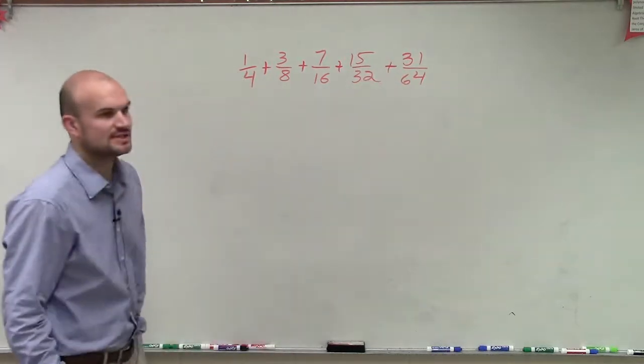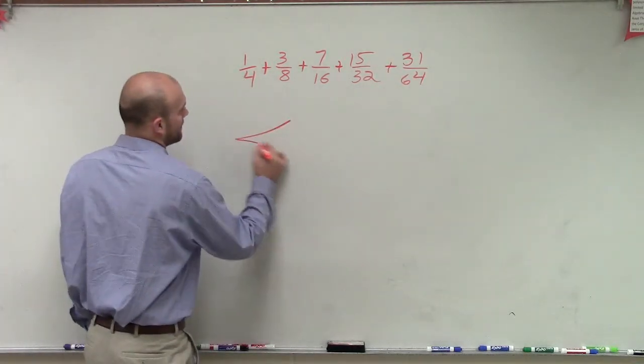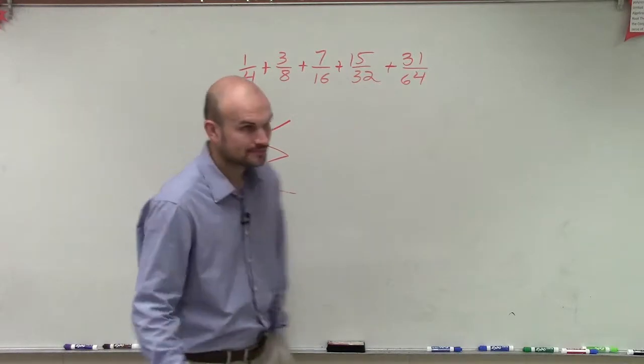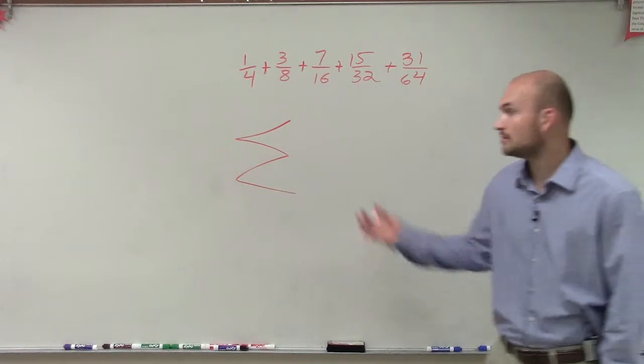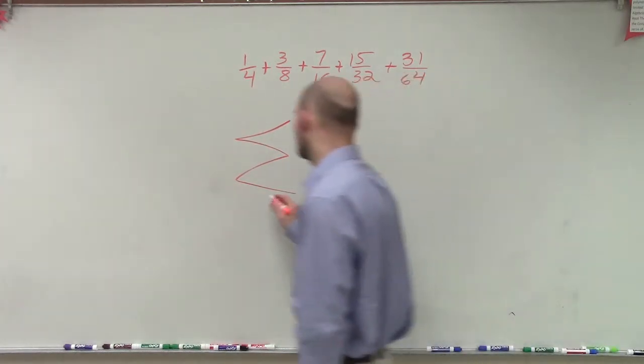So what we know is we're using sigma notation. We're going to write our sigma, and what we're going to do to be able to write the sum is we're going to start with our variable, and we'll start with i equals 1.